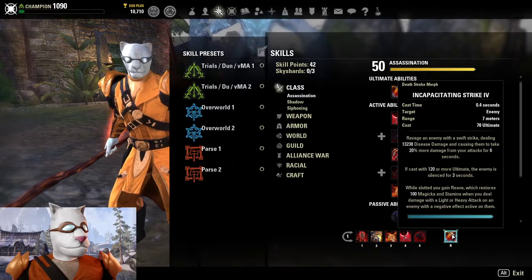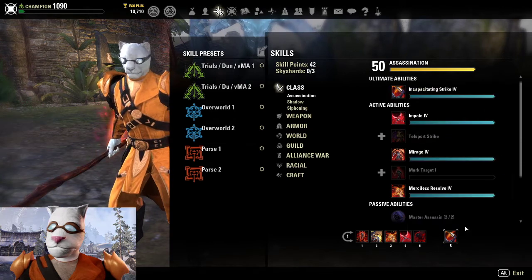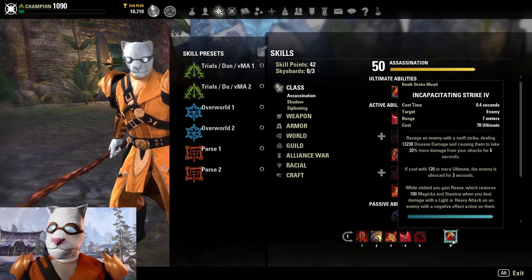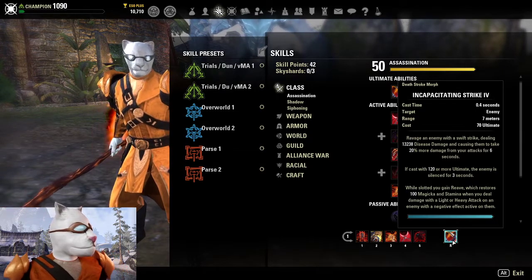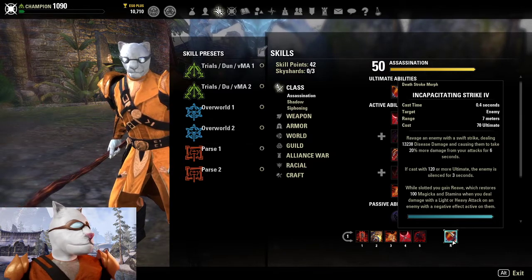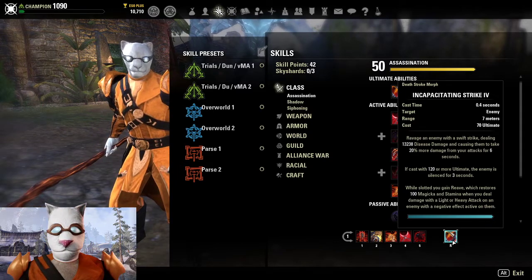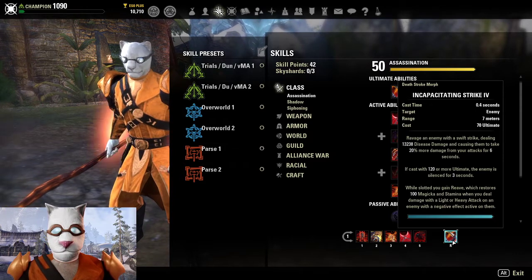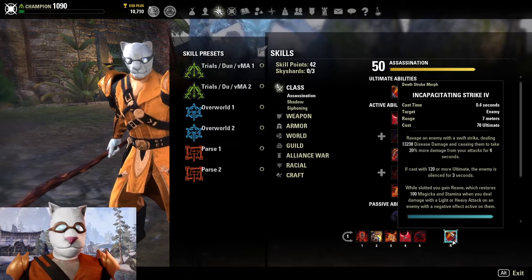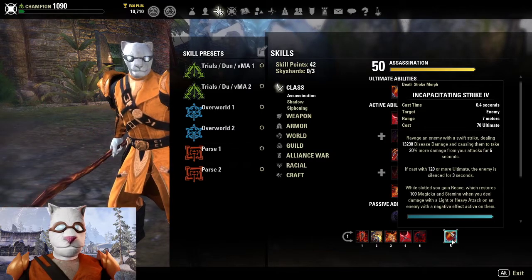And then for my ultimate, I use Incapacitating Strikes. Right here under Assassination. Ravage an enemy with a swift strike, dealing 13,238 damage, and causing them to take 20% more damage from your attacks for 6 seconds. If cast with 120 or more ultimate, the enemy is silenced for 3 seconds. While slotted, you gain Reeve, which restores 100 magicka and stamina when you deal damage with a light or heavy attack on an enemy with a negative effect on them.